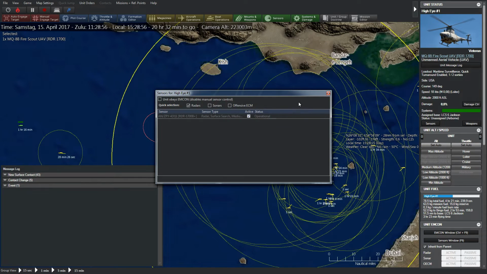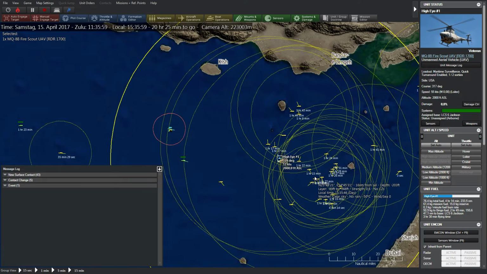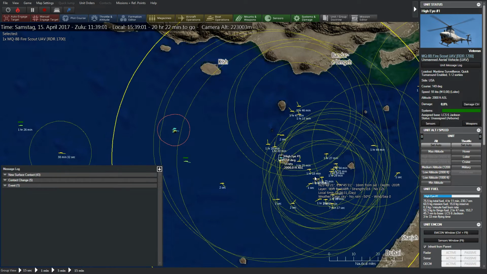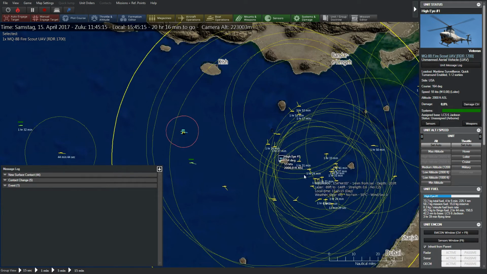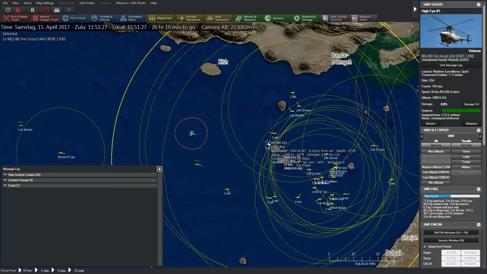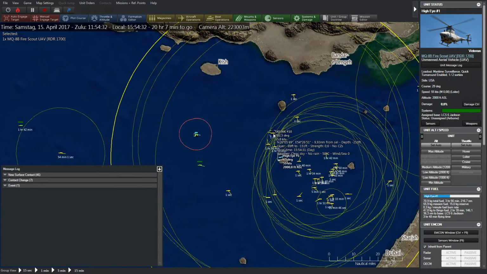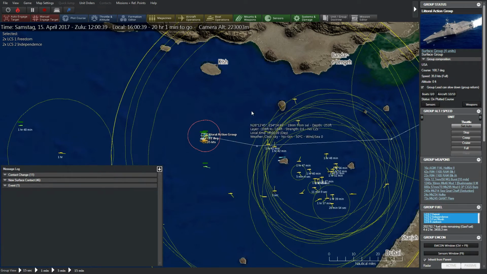Is your radar on? It is. Why then have I lost contact with all of these guys? This I find very, very confusing. And you can see, because of these guys becoming much larger, we don't really know where they are. There's a single ship coming towards our direction, but I think it might be civilian.